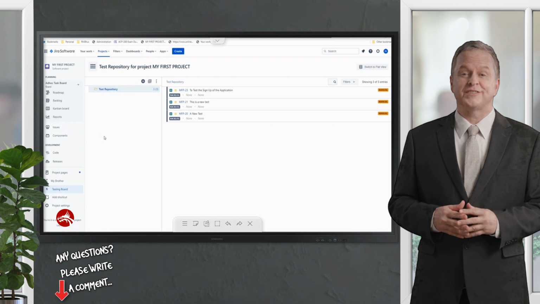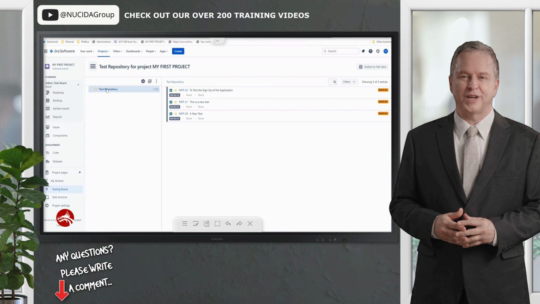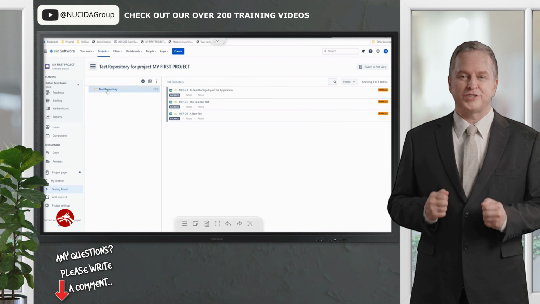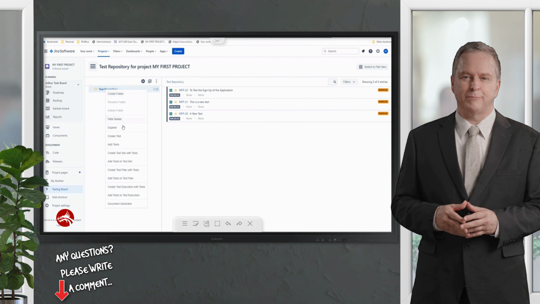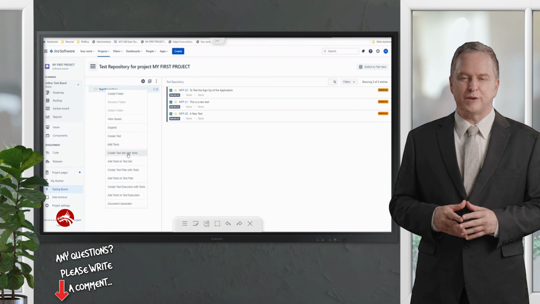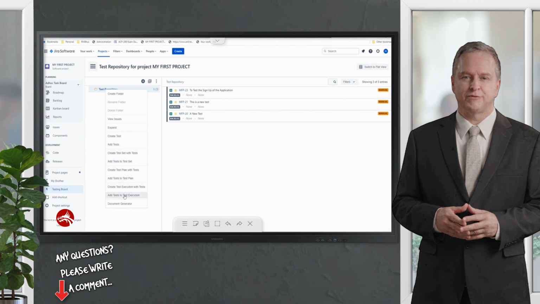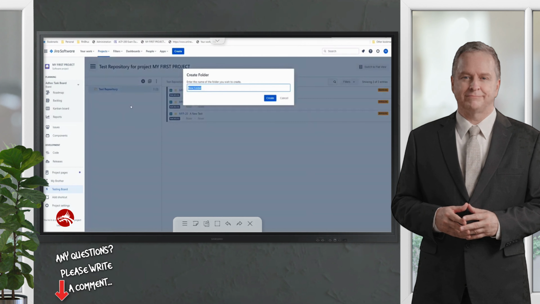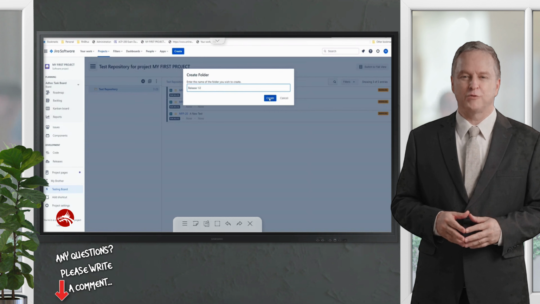Now, how to start setting up your repository to present the data in a very systematic manner. You can directly click here to create a folder, or when you have the tree here with a set of folders, you can even define them. If I must create a directory in a very systematic manner, I will do something like this. I would just right-click here, and I would see that there are options to create a folder. I can see the issues, create tests right from here, and add an existing test. I can create a test set with tests included, or add tests to the test set afterward, and a lot of other things, which I can do right from here.